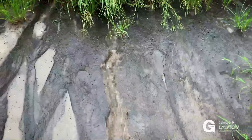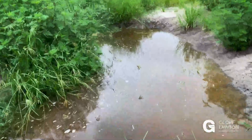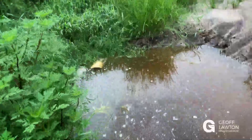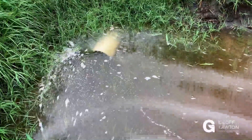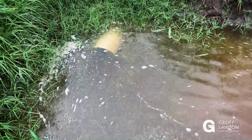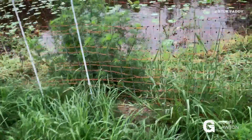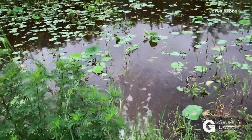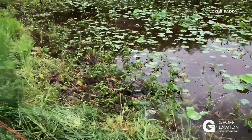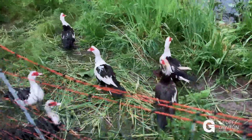We might get a little bit of erosion on the back, but nothing we can't deal with. And that goes down to a little tiny pipe here on this crossing — it could be a swivel pipe but I've actually left it empty with no end on it. And that's going through over here to a lotus paddy, which could be a rice paddy. Right at the moment it's full of ducks, so we've got some nice duck nutrient here. Good morning girls.